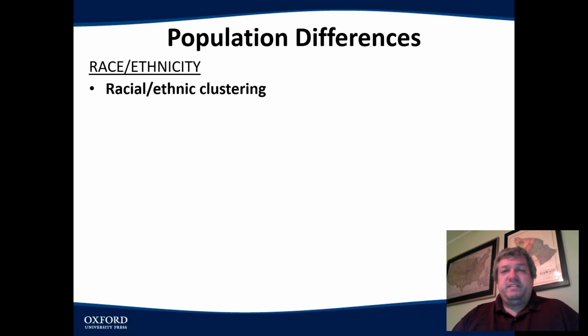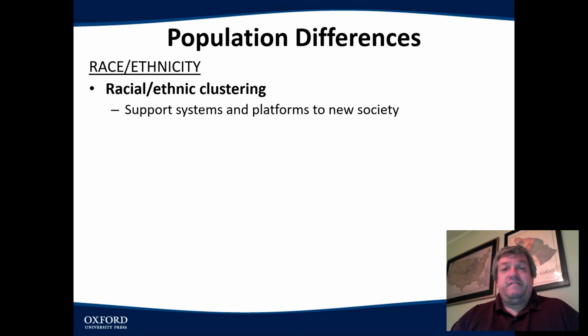Okay. We often see with race or ethnicity clustering. So neighborhoods, right? Chicago is a city of neighborhoods. We have a Chinese neighborhood, we've got white neighborhoods, black neighborhoods, Asian neighborhoods, all these different cultures, right? And that's clustering. What that means is people of a specific ethnic or racial group live in close proximity. There's more people of that race in that area than would otherwise be normal, right? And sometimes that's a positive thing. So if you are an immigrant to Chicago from China and you are new to this country, Chinatown is a great support system.